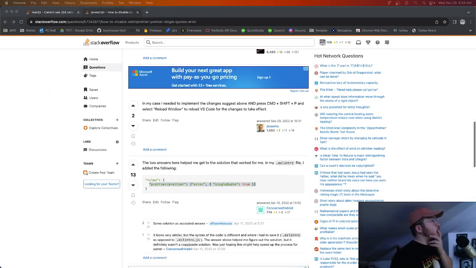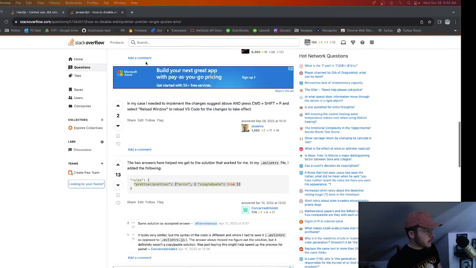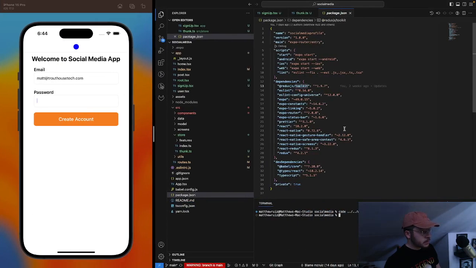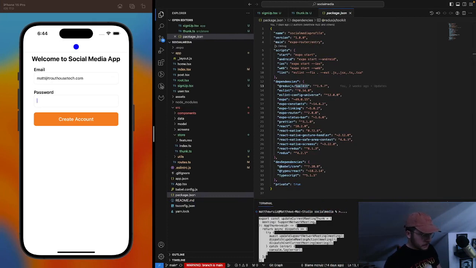We'll go to the thunks. I'll just pull this in and get rid of this. And we haven't even done the Firebase stuff. That's so fun.